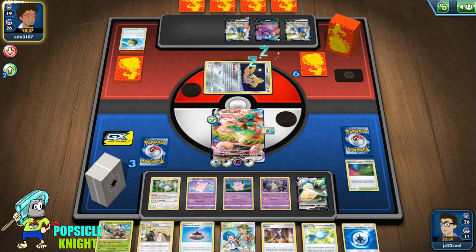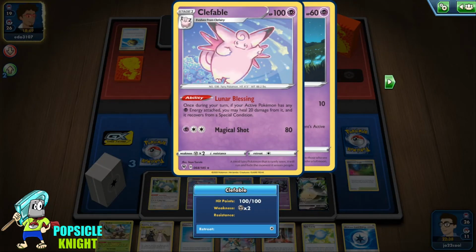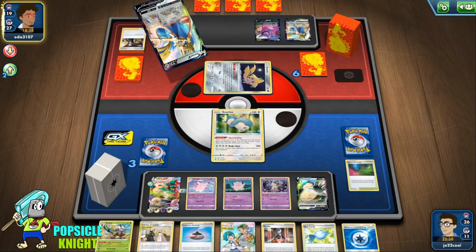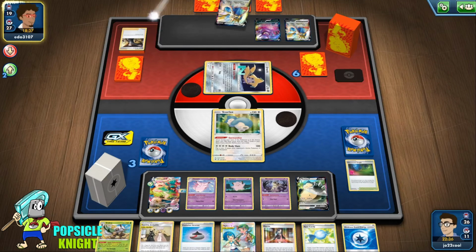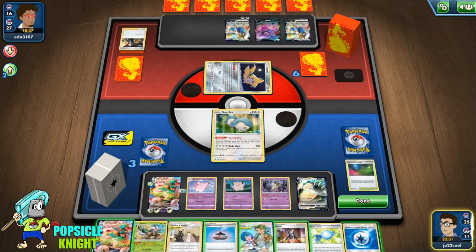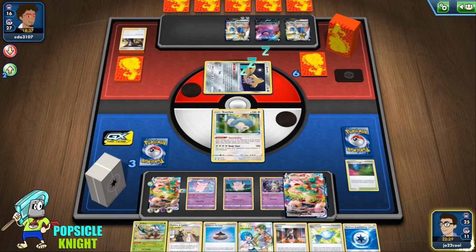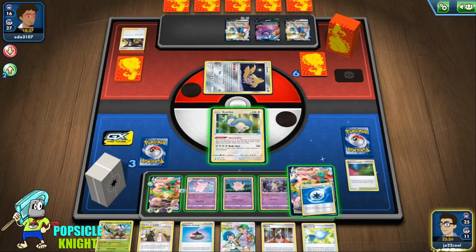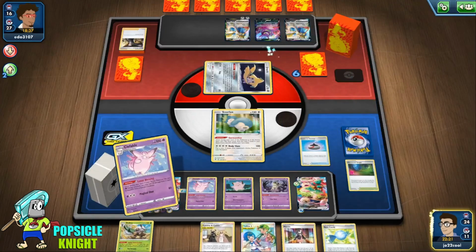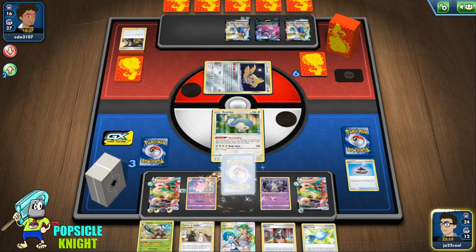So what our opponent needs to do is start gusting our benched Pokemon. They just need to KO 3, of course. So Clefable, as long as we have that purple energy on Snorlax VMAX, we should be fine. They do switch out our Snorlax Gourmandize, probably preventing us from attacking. I think I'm just gonna evolve into Snorlax VMAX here. That way, even if they gust it, they're not gonna get the 3 prize cards that easily. So I may use Evolution Incense to get ourselves another Clefable.